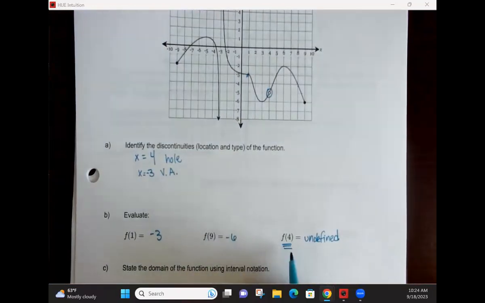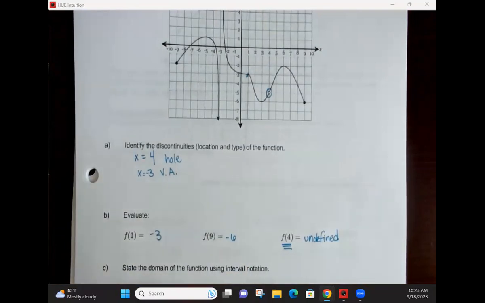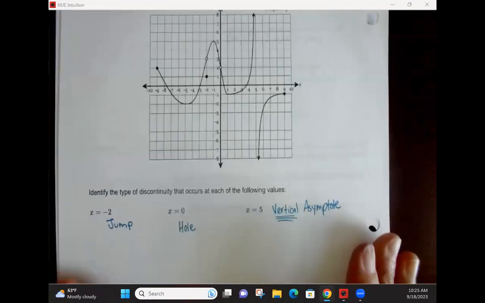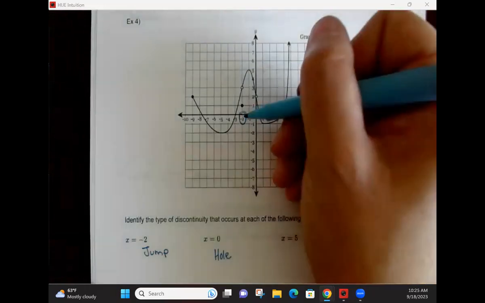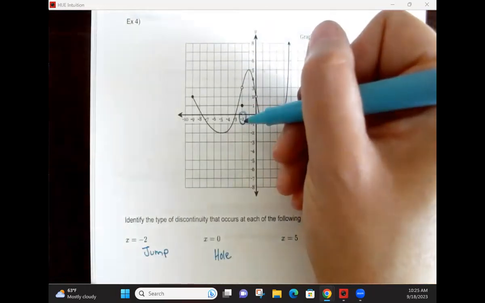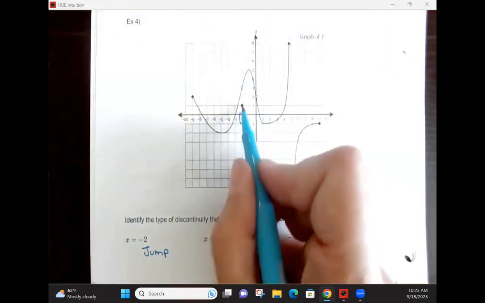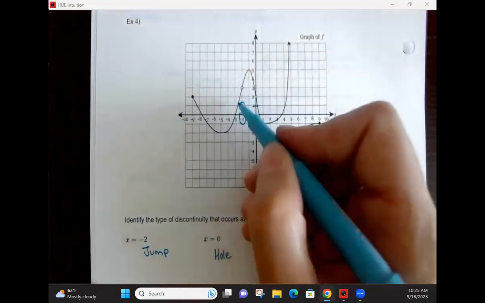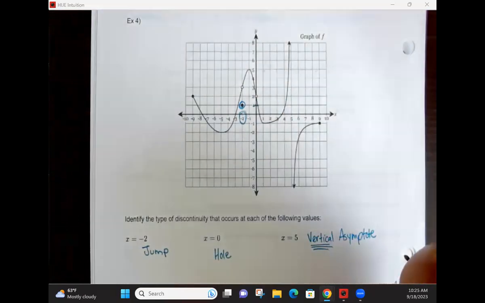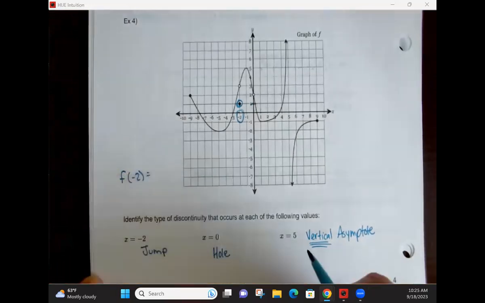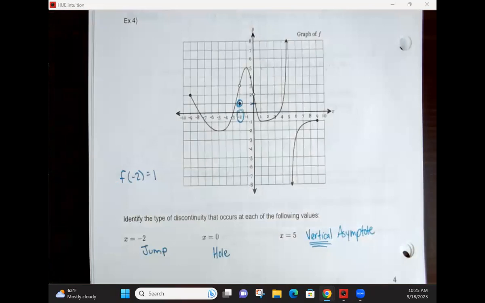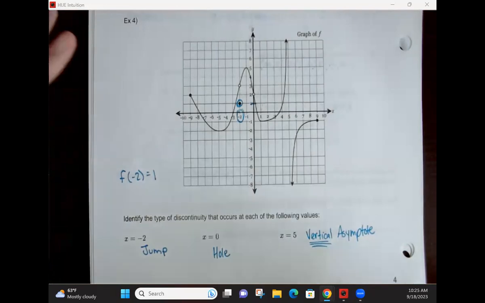Now, I want to point out something. For holes and vertical asymptotes, our graph is undefined at those places. But for jump discontinuities, like at -2 here on our last example, we're not undefined there. The graph is not undefined when x equals -2. When x equals -2, we have a point there. It's just not where we expect it to be based on the rest of the function around it. So I would be able to find f of -2 for this graph. F of -2 would be 1. That's a difference. If it's a jump discontinuity, it is not necessarily undefined. It could be still, but not necessarily.